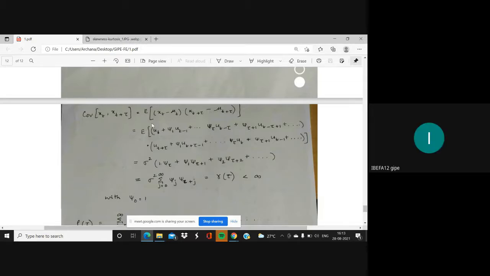Those who are not following, I'll just repeat. You will start with 5. So this will be expectation u5. Then this is psi 1. u5 minus 1 is 4, so this will be u4. Psi 1 u4. Then since you have taken tau is equal to 2, this will be psi 2 u5 minus tau, which is 2. So 5 minus 2 is 3. So psi 2 u3. And proceed in that way.